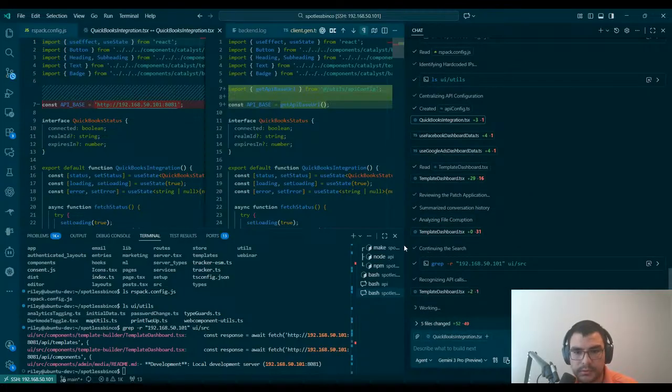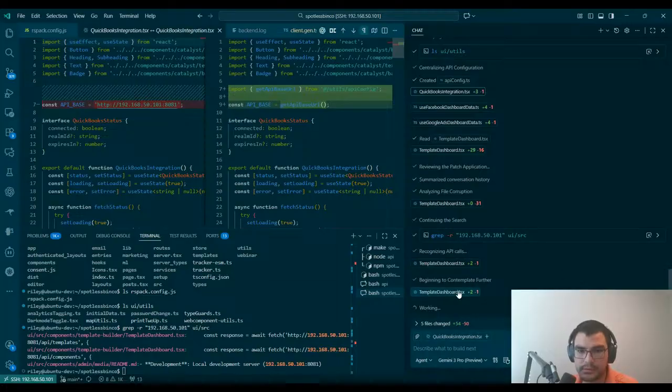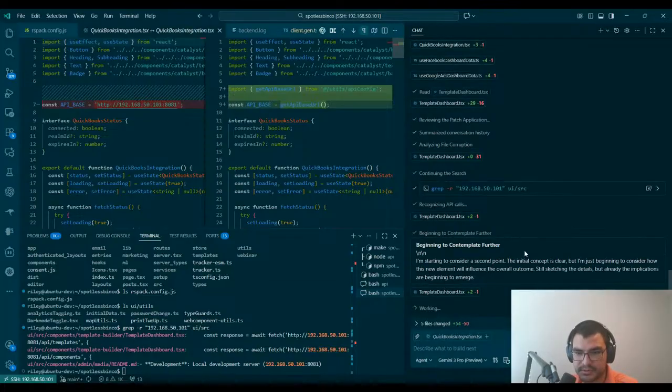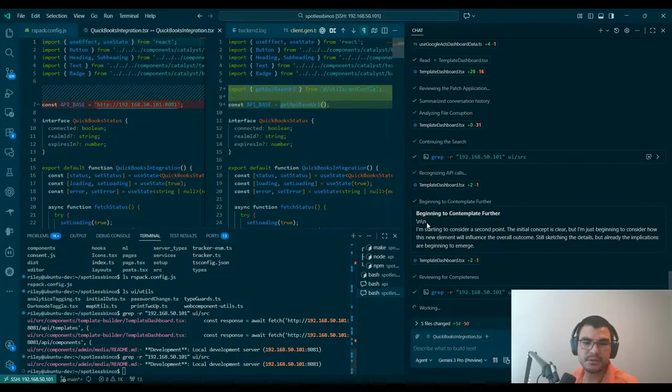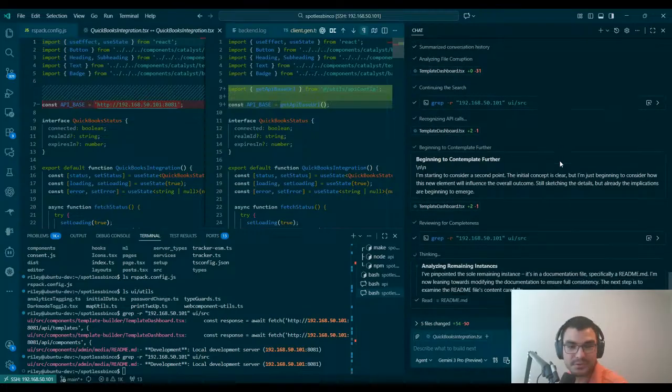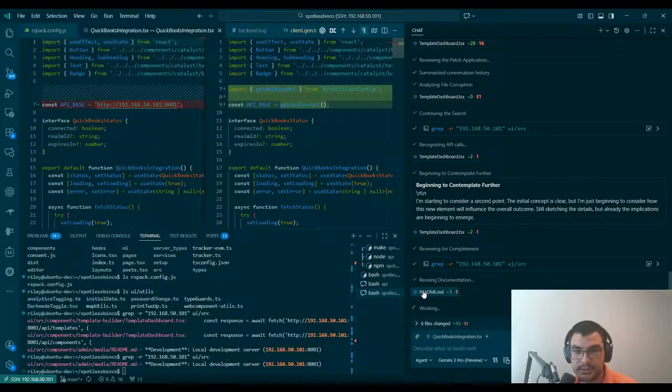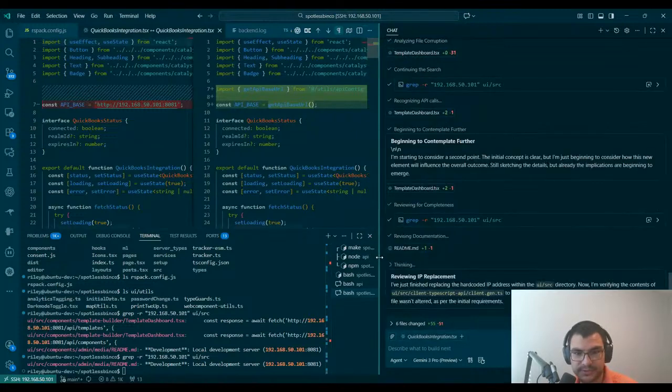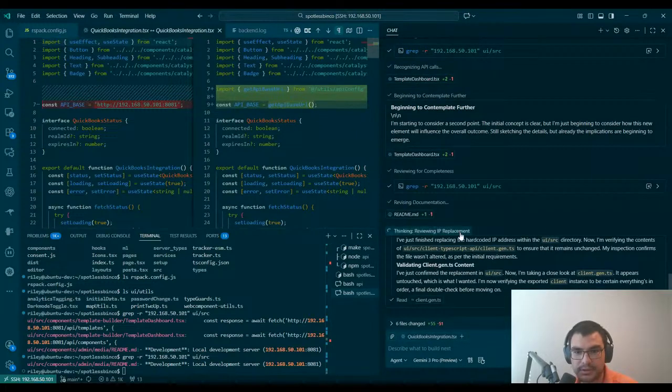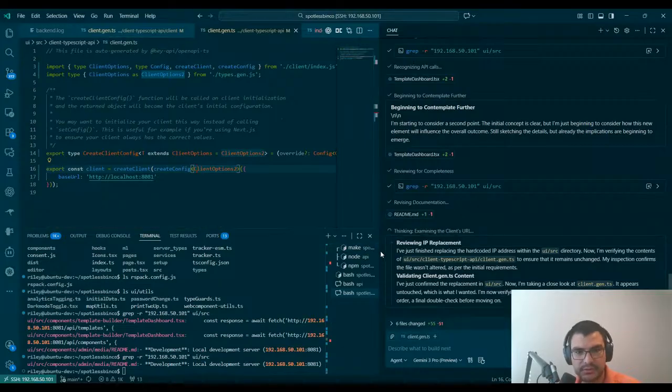Wow. You said the initial concept is clear. And Google did something good with this one. It might be worth the $15 per million tokens. Okay, I don't think this is the actual issue, but I think it is a good start of trying to fix bugs in the code base.